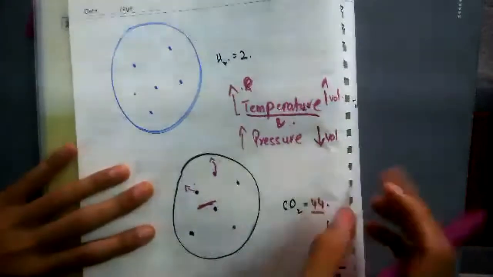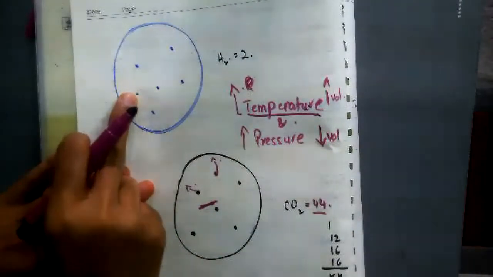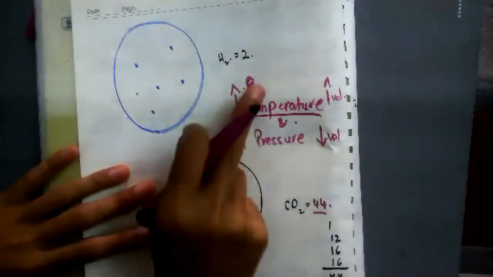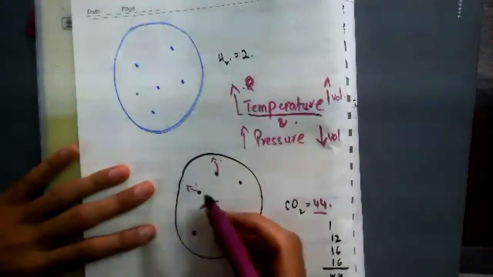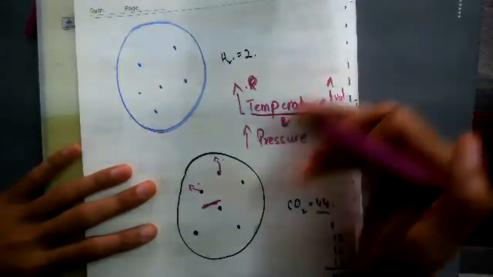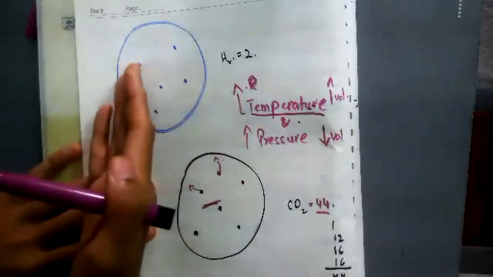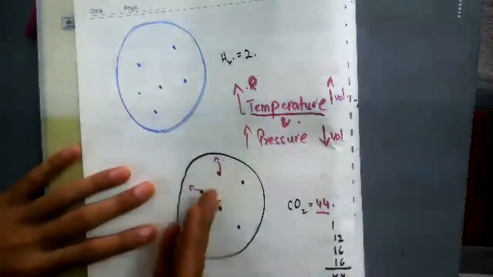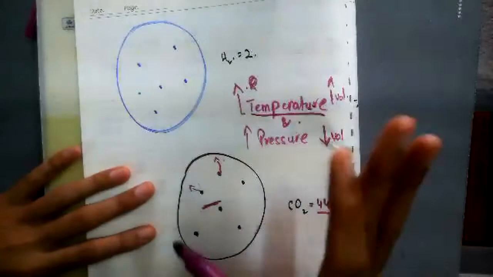So that is why it is important that when you are comparing 2 gases, and counting their number of particles, temperature and pressure must be the same. Because if they are not the same, maybe one gas has greater volume because the temperature is greater, that's why it's more expanded. Or the other gas might have smaller volume because the pressure is greater. So when you're comparing, make sure the temperature and pressure are the same for both the gases.